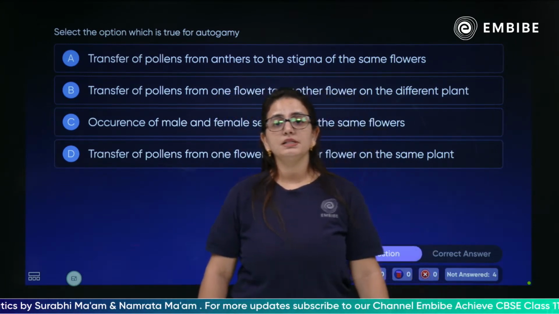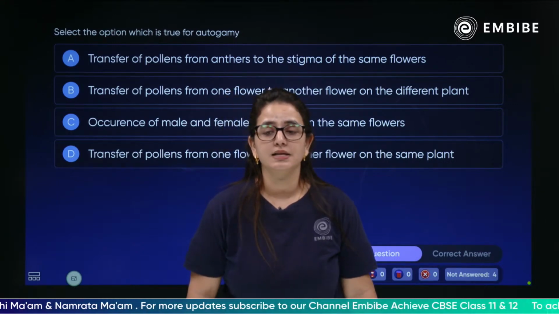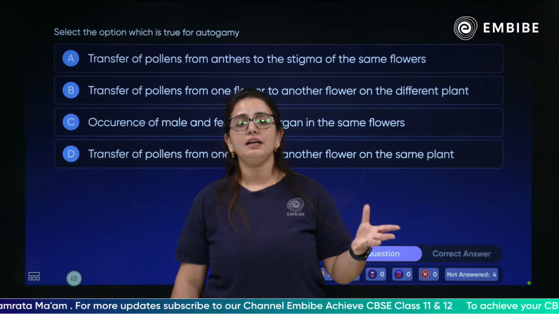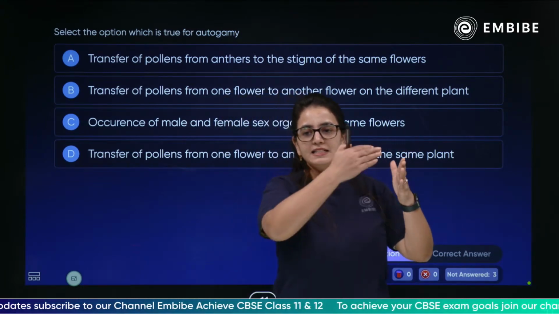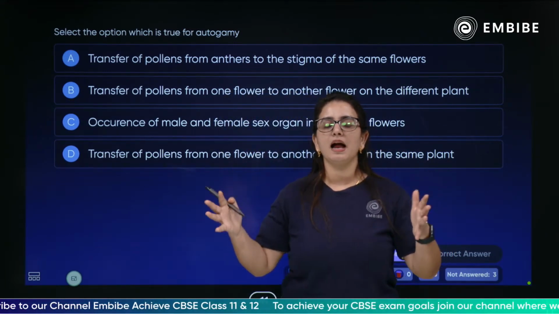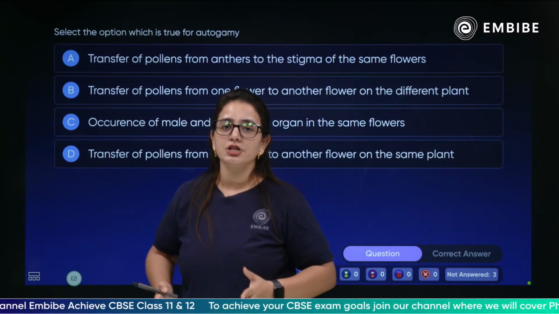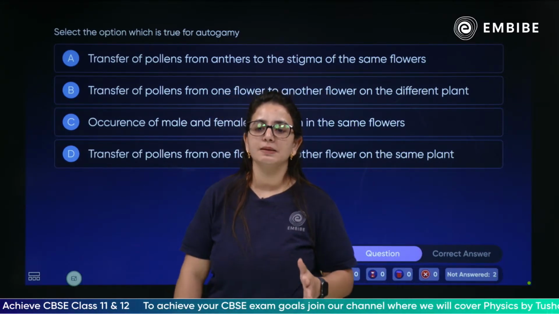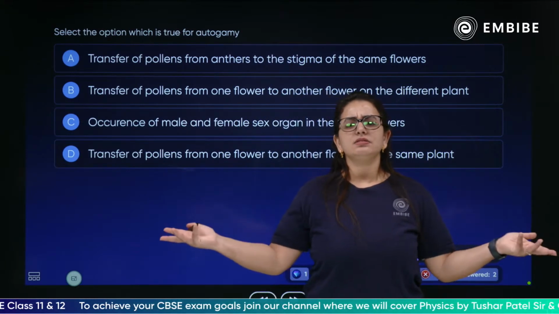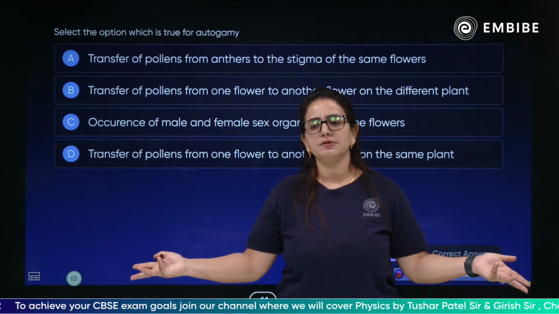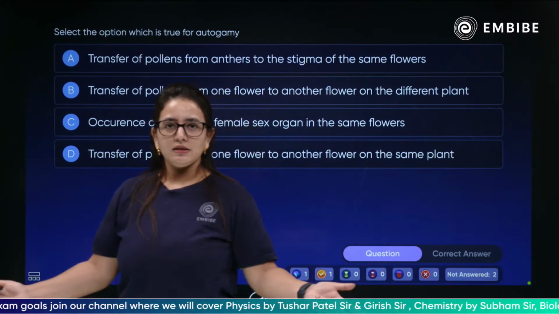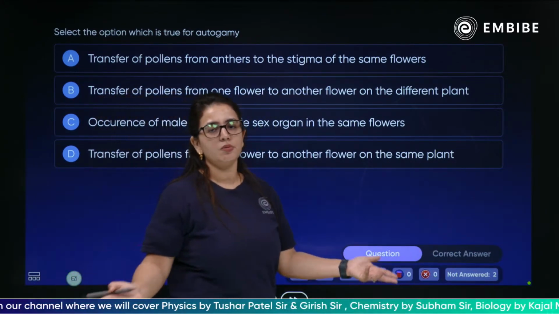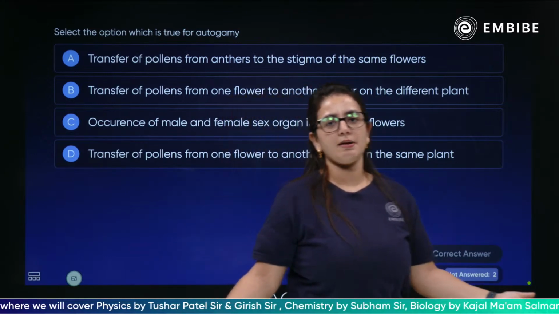Okay, the examples of cleistogamous flowers. Children, the pea plant. Can you see? We have the pea plant. The pea plant is showing self-pollination, autogamy. There are closed flowers in the pea plant. And the famous example of chasmogamous flowers is always hibiscus. Have you seen hibiscus? Yes or no? Both the parts are exposed to the external environment.